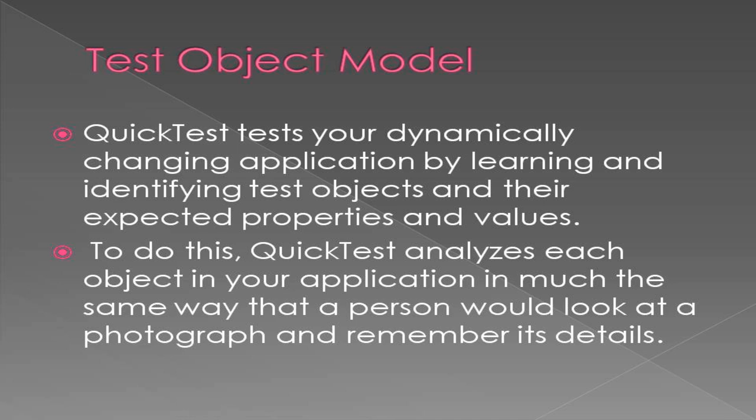If no assistive properties are available, or if those available are not sufficient to create a unique description, QuickTest adds a special ordinal identifier, such as the object's location on the page or in the source code, to create a unique description, just as Alex would have remembered the child's position on the picnic blanket if 2 of the children in the picture had been identical twins.